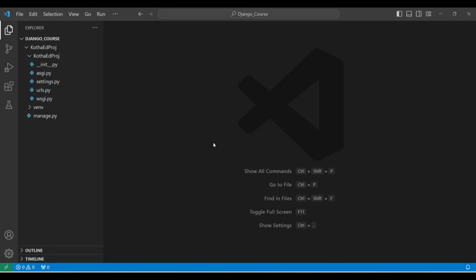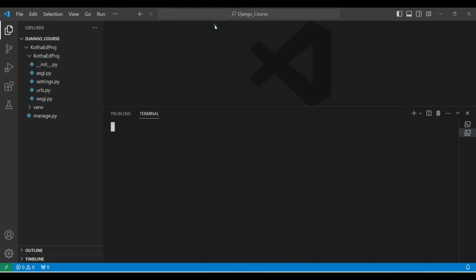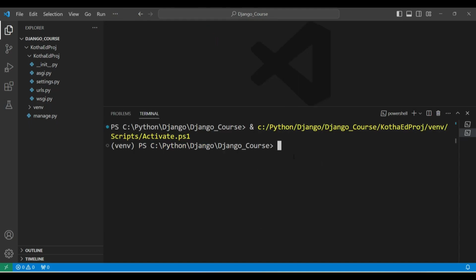Now it's time to execute the Django project. So to execute the Django project, we have to make use of the Django command utility. Okay, for that one, we have to open the command prompt, right? So instead of opening the command prompt or the windows, we are going to use the option in the Visual Studio, which is nothing but the terminal. Okay, when you open a new terminal, it will open a command utility for you. Okay, and if you see here, by default, your virtual environment is activated. You don't have to explicitly type in the activate command to activate the virtual environment. By default, it will be activated for you.